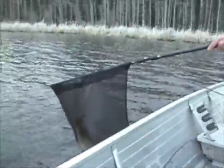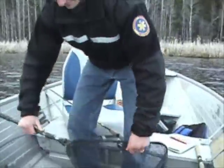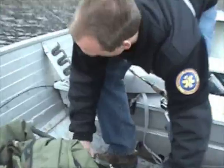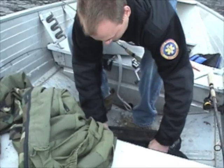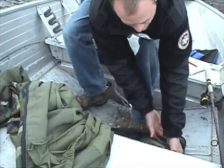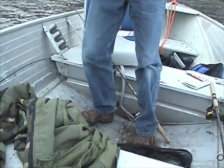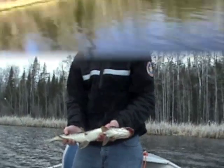Oh yeah, that's not bad. Yeah! Jumped right in. Doesn't get much easier than that. This lake that we're on doesn't see a lot of fishing pressure. It's real unimproved boat access, so mainly for small boats. A lot of people want to get out where the big boats are, but not huge northerns, but they got a lot of girth to them and a lot of fight in them.